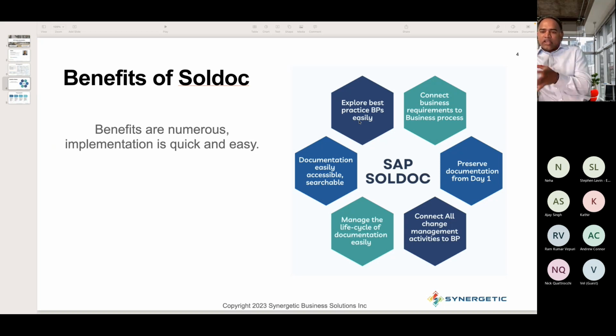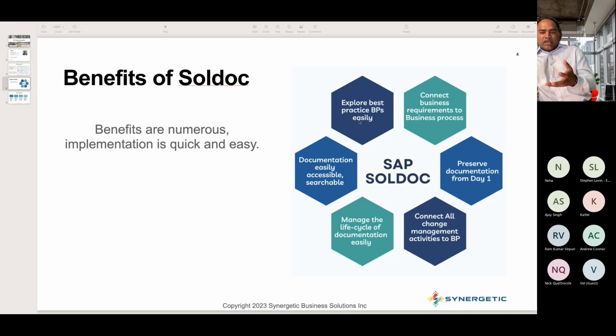You'll be able to connect the requirements to the business process. That's very important. Business is always interested to know what happened to my requirement. What are all the processes which are associated with my requirement? In that way, the project sponsors and other stakeholders may not know all the transfers and other associated things with the process, but requirements they definitely know, what they wanted, and especially the priority ones. So now this gives access to the business also.